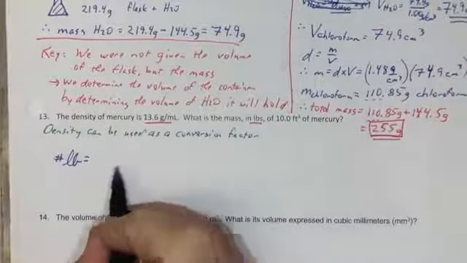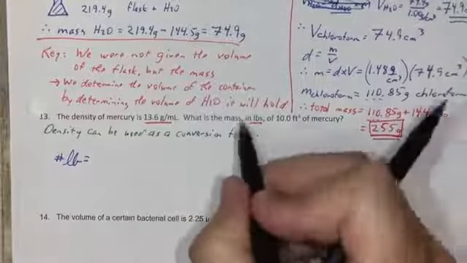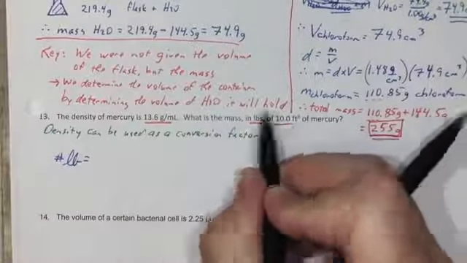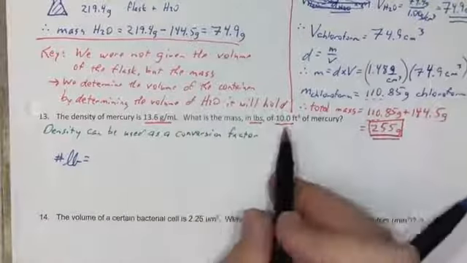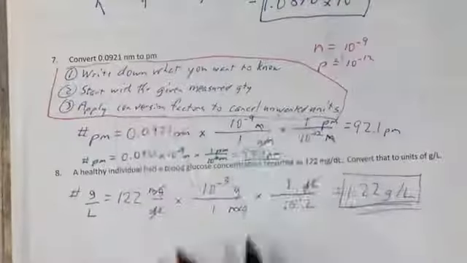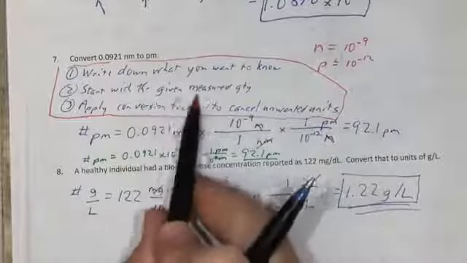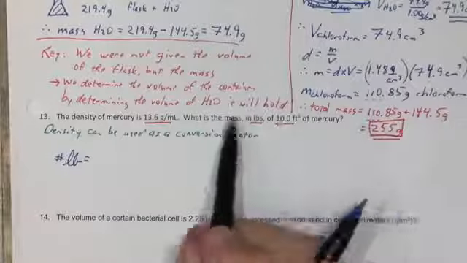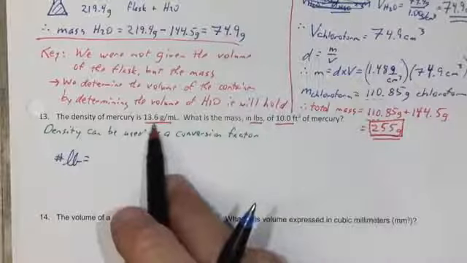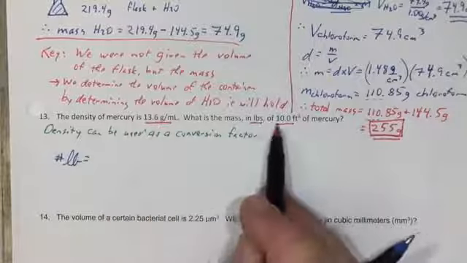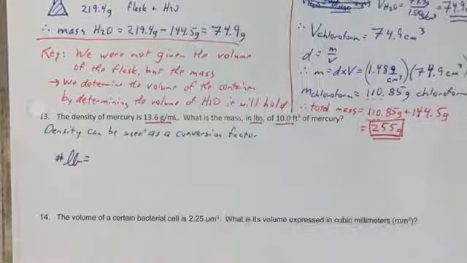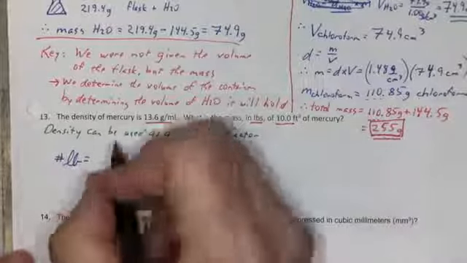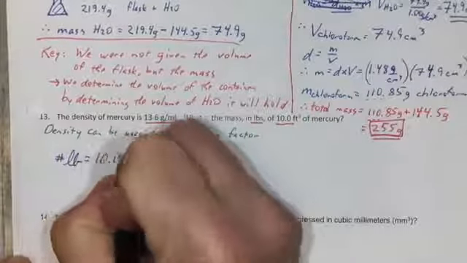Number two, I start with the given measured quantity. Now notice in this case we have two numbers. So which one do I start with? Well, when I say start with the given measured quantity, that means you never, never, never start with a conversion factor. I have two numbers. I'm going to use density as a conversion factor, so I don't start with it. I start with this number, the 10 cubic feet. So we're going to have 10 cubic feet.